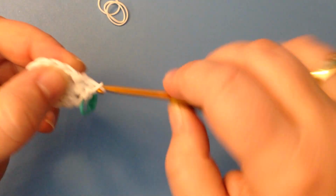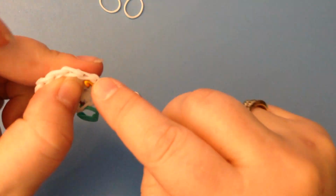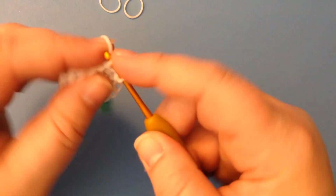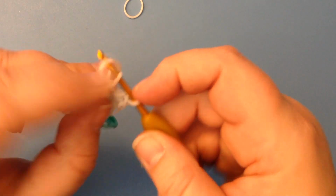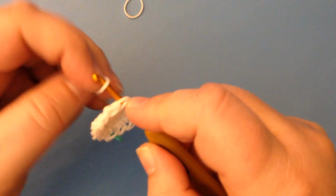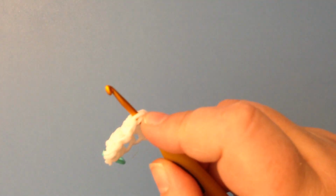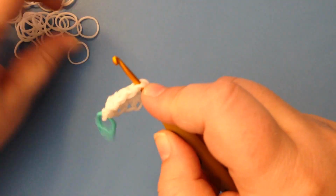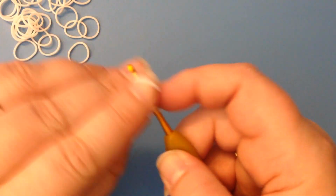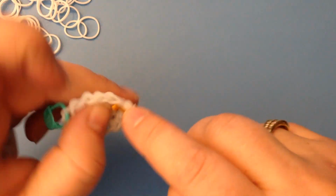Single crochet and an increase, 1 and 2. Single crochet and an increase, 1 and 2. So do that pattern all the way until you get back to your stitch marker. 1 and 2.